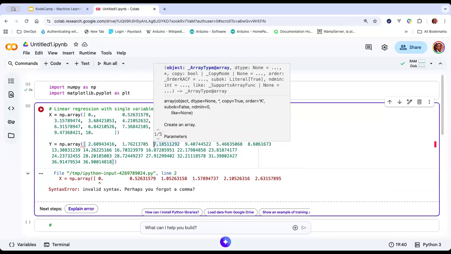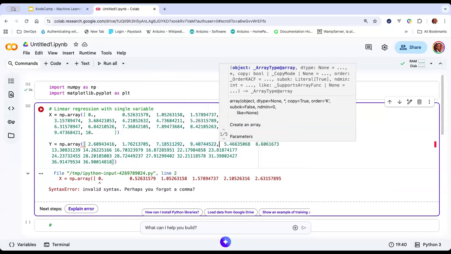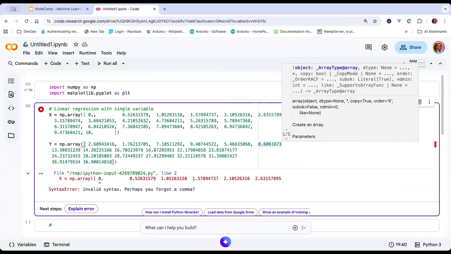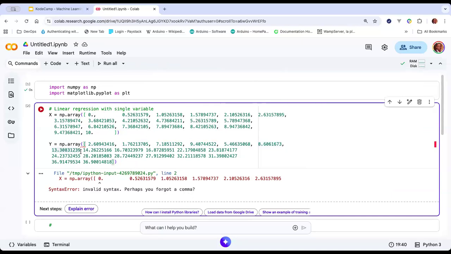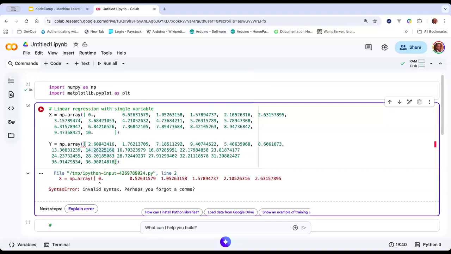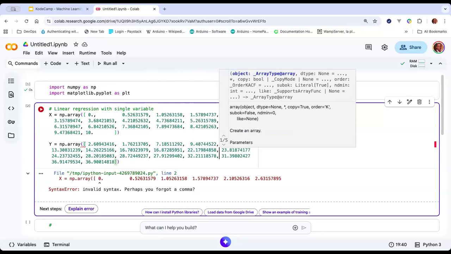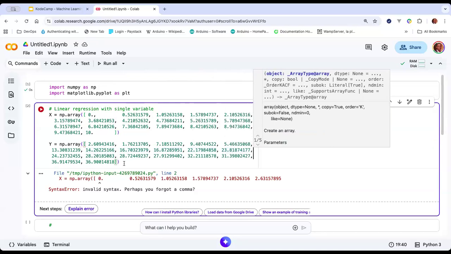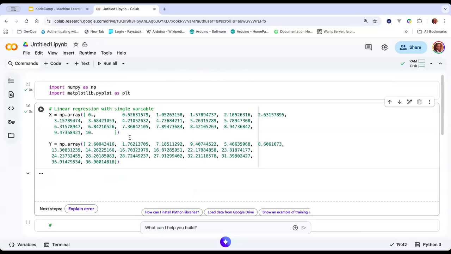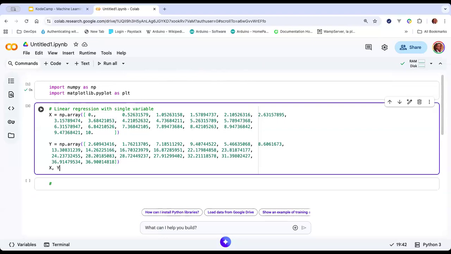Right. So we have the X's all set up now, the Y's. Okay. So yeah, now I can print X and Y, and we will see the values.